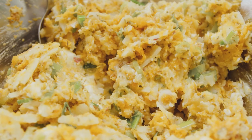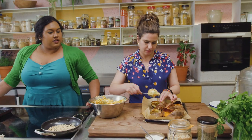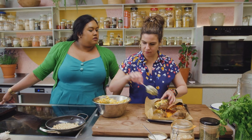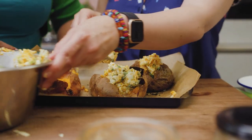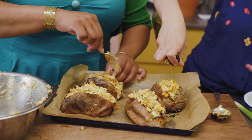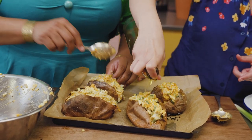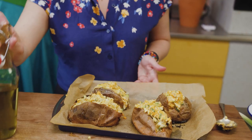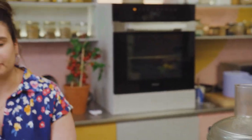All right, so now it's the stuffing. So you just wanna get as much of the filling in as you possibly can. So it's very compact. All right, and then you just wanna drizzle a bit more oil on top. And then we're gonna stick it in the oven for about 20 minutes till it's all brown and oozy and melty and delicious.